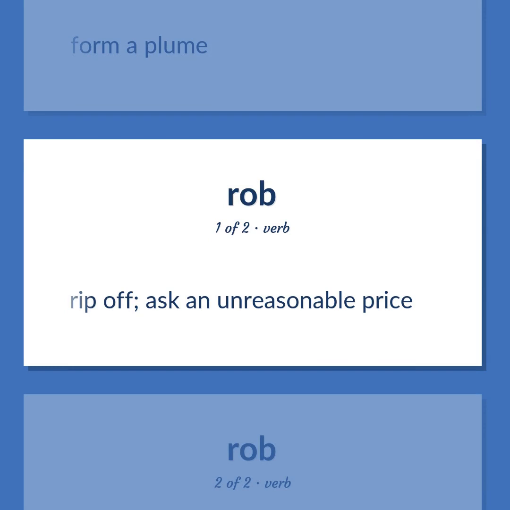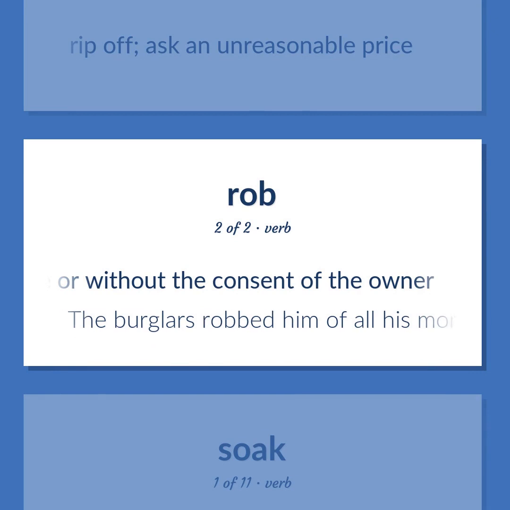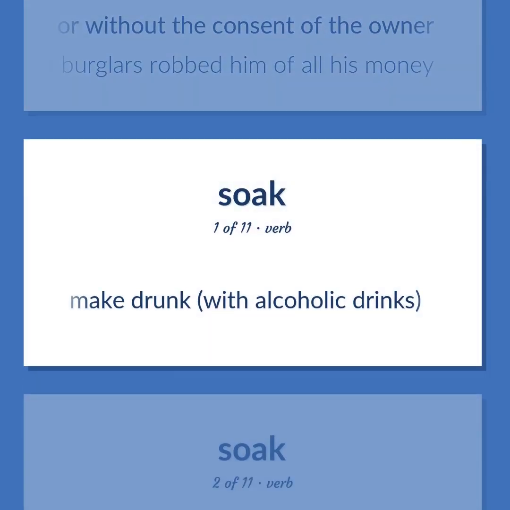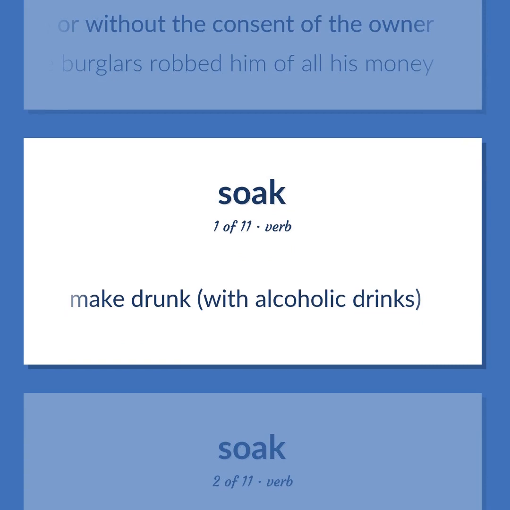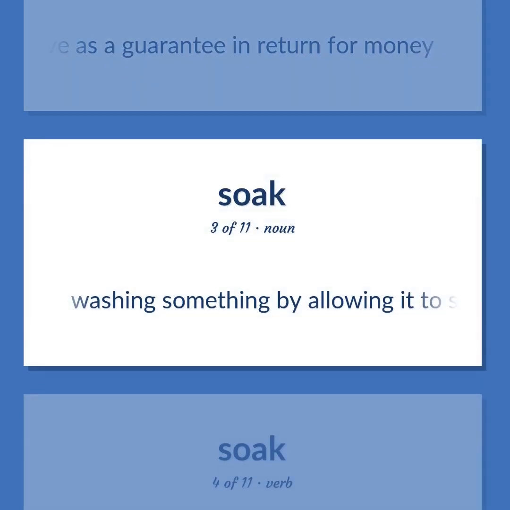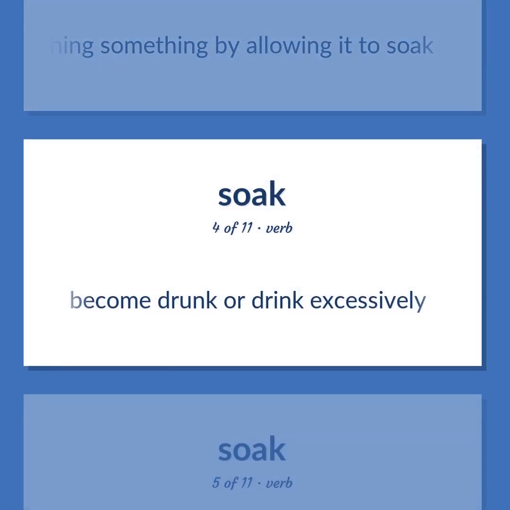Rip off. Ask an unreasonable price. Take something away by force or without the consent of the owner. The burglars robbed him of all his money. Make drunk, with alcoholic drinks. Leave as a guarantee in return for money. Washing something by allowing it to soak. Become drunk or drink excessively.